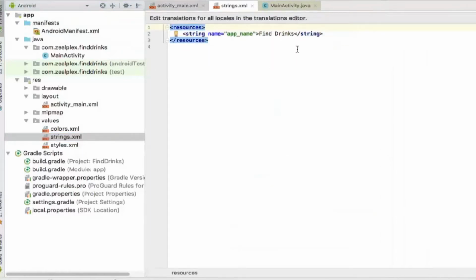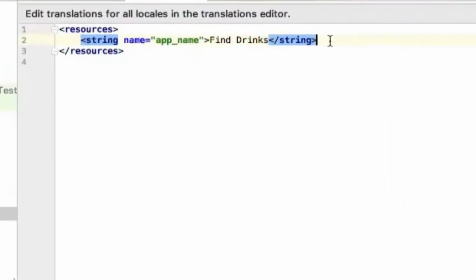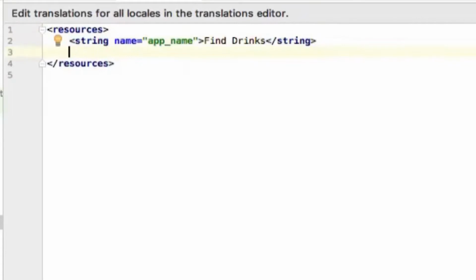So all of the strings are going to be in one string file and I'm going to refer to it in the main code. So after I have the name of the application, I'm going to go and remove that. I'm not going to remove find string. If I remove this, I'll keep my name over there, that is going to be my application name. So now I'm going to add a string to that. As you know, it is actually giving me help. I'm going to keep the name as find_drinks. And now I close it and it auto closes for me.